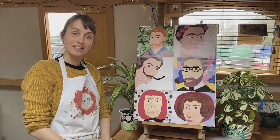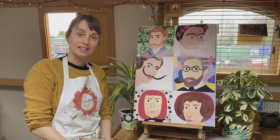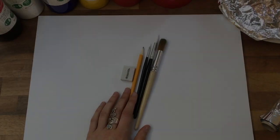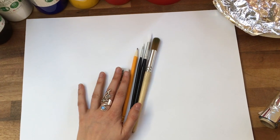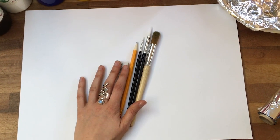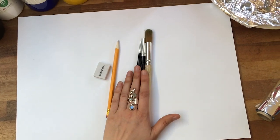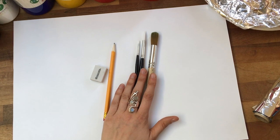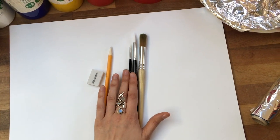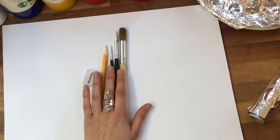Okay, let's get started. So you guys are going to need to know what to prepare. So let's get stuck in and see what we need. This is what you'll need: a sheet of paper, probably no bigger than A4. Either A5 or A4 is absolutely fine. An eraser, a pencil, and a small, medium, and large paintbrush. If you only have a couple of size paintbrushes, then that's fine. So a small or medium and large, or small and large is absolutely fine, okay?